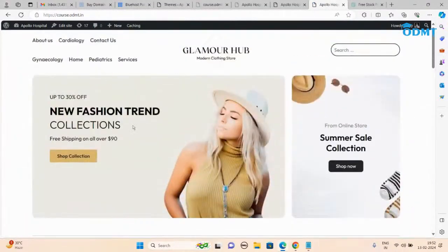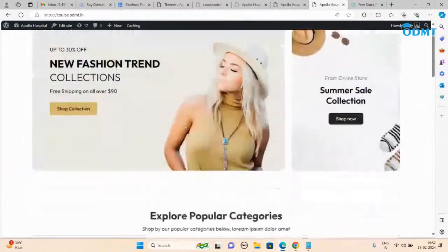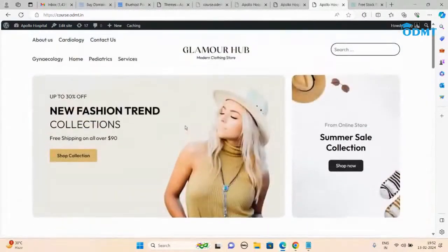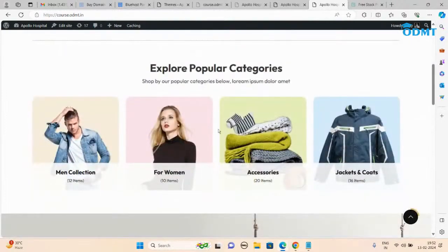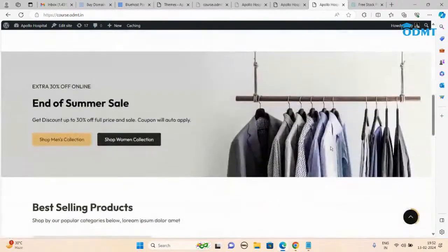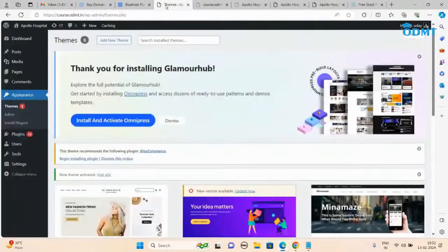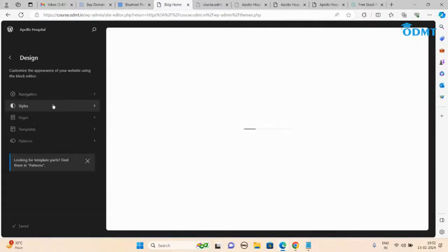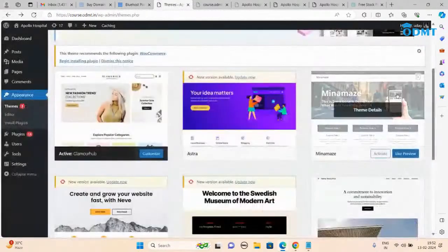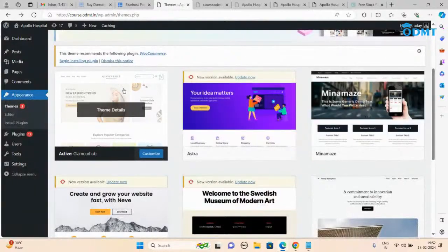Okay, whatever he said, it came, but we want to create a hospital website. He gave a design. Now here maybe one doctor image. There is something else. You have to replace all these things with your own examples. For that again, I have to go to the customization again. Now here different options will be there. Minamaze theme is different. This is different. There are different options. But this is a block theme. This is not good as of now.